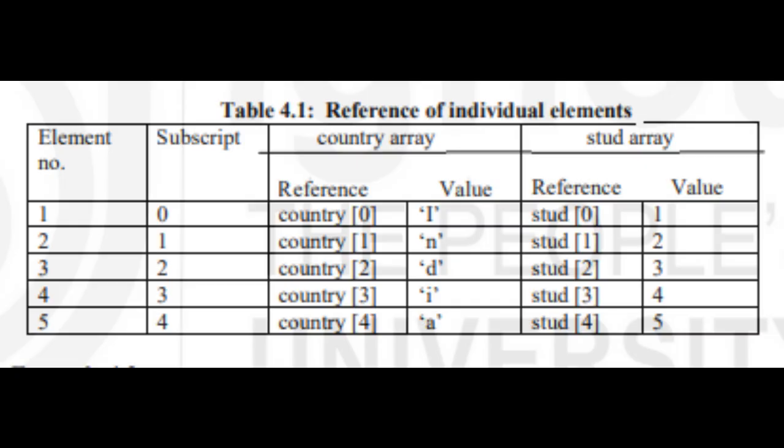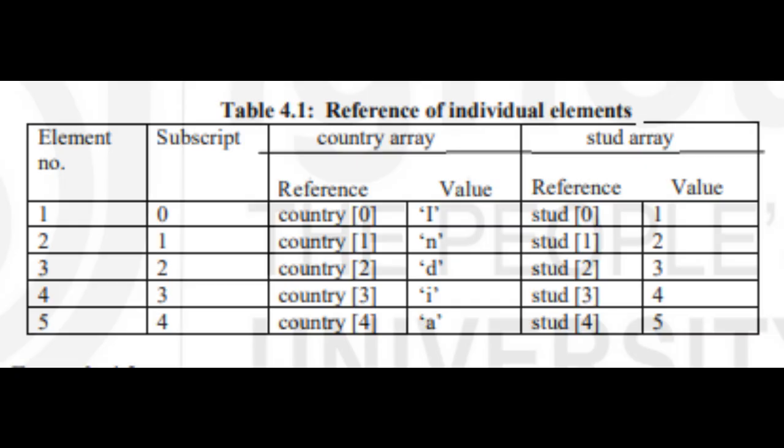4.4 Subscript. To refer to the individual element in an array, a subscript is used. Refer to the statement we used in example 4.1: scanf("%d", &stud_marks[i]). Subscript is an integer type constant or variable name whose value ranges from 0 to size-1, where size is the total number of elements in the array. Let us now see how we can refer to individual elements of an array of size 5. Consider the following declaration: char country[] = "India".